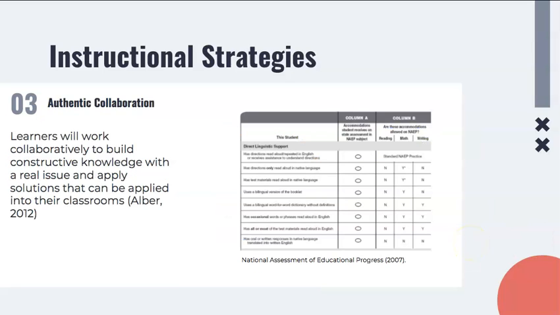The last strategy to be employed is authentic collaboration. As Albert in 2012 suggests, learners will work collaboratively to build constructive knowledge with a real issue and apply solutions that can be applied into their classroom. The learners will reconstruct a lesson from their subject area to include reading comprehension strategies.